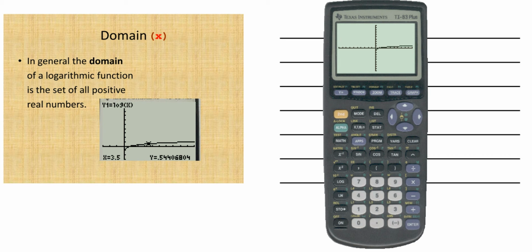Looks like it stops going down on the left side, agreed, but if I go to zoom and then do a zoom box, let's see where my cursor is at. I'll move it. There we go. I'll hit enter here. Since it looks like from here on I can't see anything graphed, right? And I'll move it so that I can see close to the y-axis here. There we go, probably around there. I'll hit enter, and it looks like nothing was being graphed.